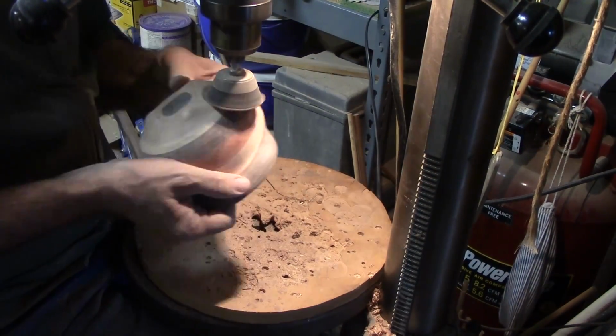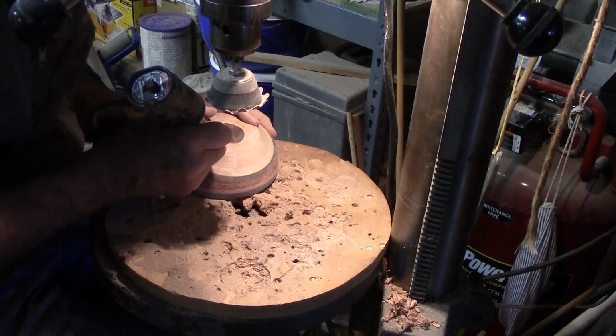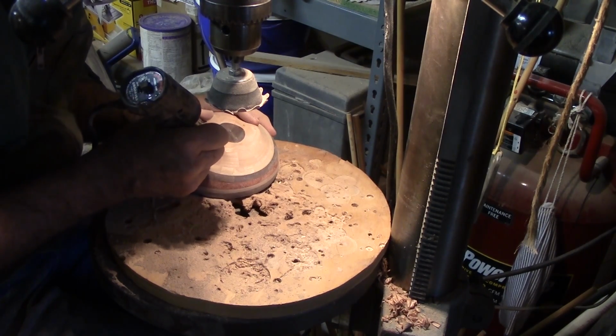I'm using a Dremel engraver to sign and date the project before going over the engraving with 400 grit sandpaper to deburr the area. Then I'll dump it into walnut oil for a short bath as a finish.